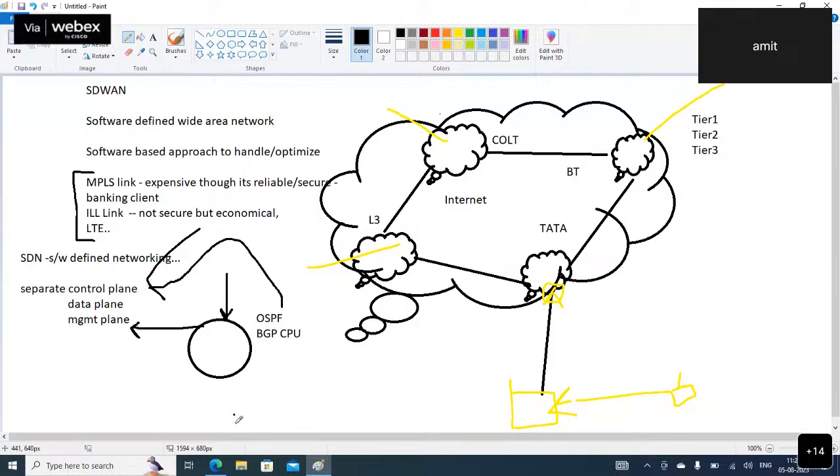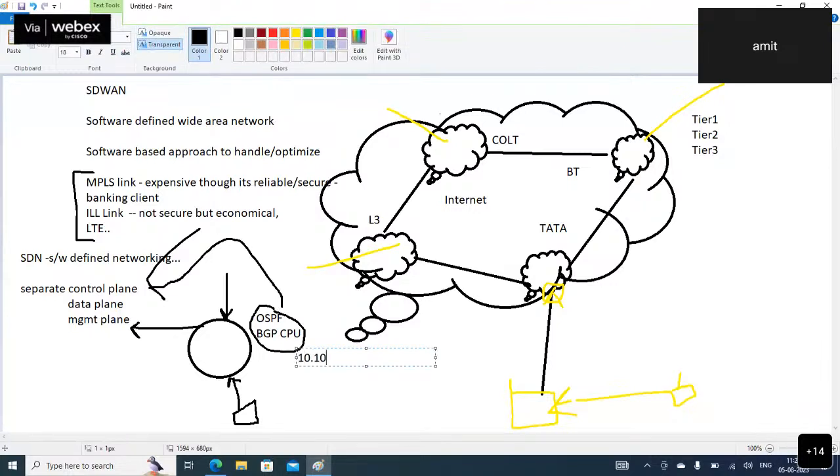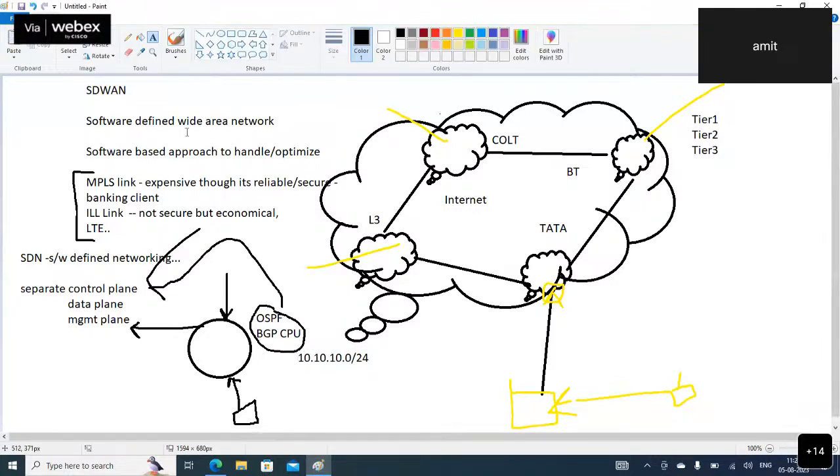Actual forwarding of data, the user who is sitting behind this router is sending the data to the router, and we are learning the routes and the packets which are destined towards the routing information which we have learned via OSPF or BGP. Let's say if I learned a subnet 10.10.10.0/24, right? So now the traffic which is destined towards this subnet, that is part of data plane. Actual routing information is just control plane. The traffic to this subnet is data plane, and the login to the device, telnet or SSH, is part of management plane. Do you understand the difference, everyone?